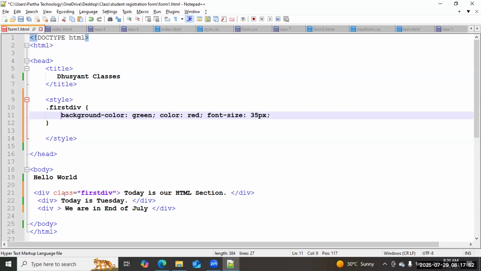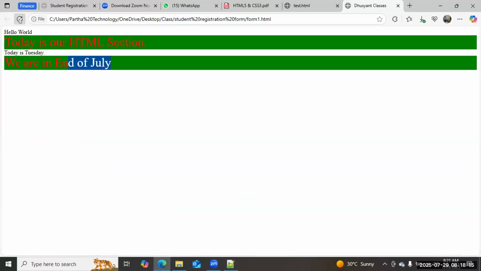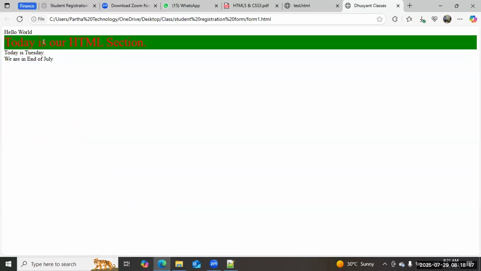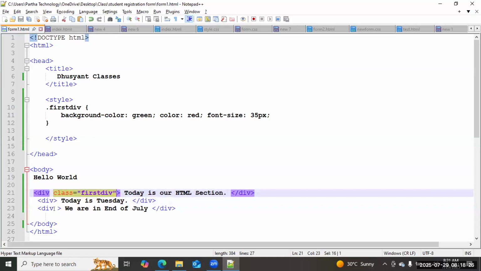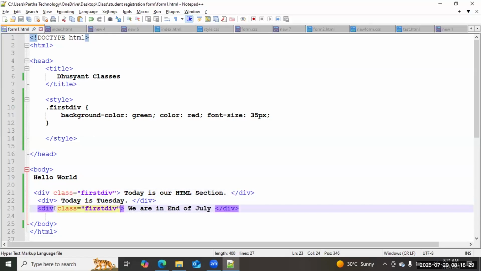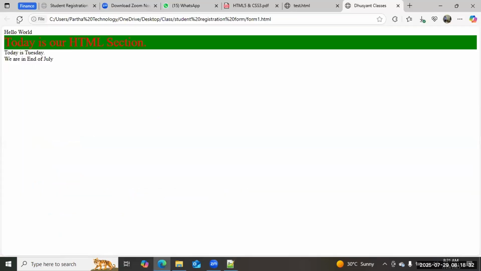Okay, fine. I just need to mention the class name here. So class first div, and then this name and this name should be the same. It should be represented after the dot, so the dot refers to the class name. Like this, then I will see how my output is. See, only this div is having this style. Why do I still need to add the same style here? Now this specific style will get applied to this also.